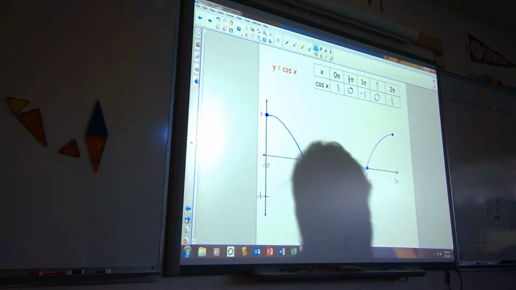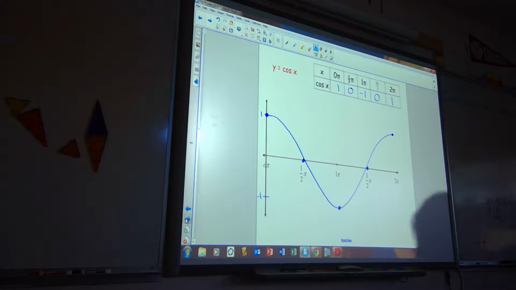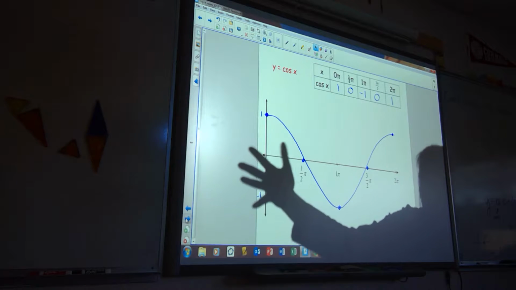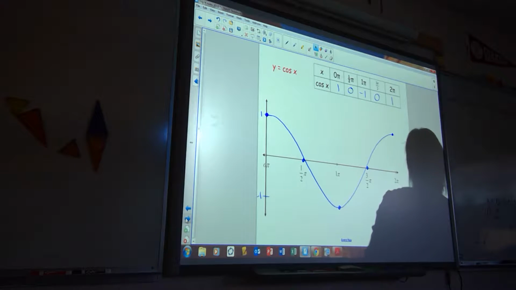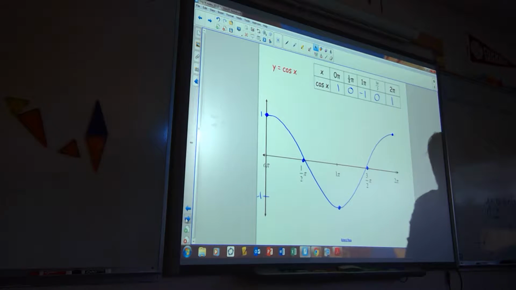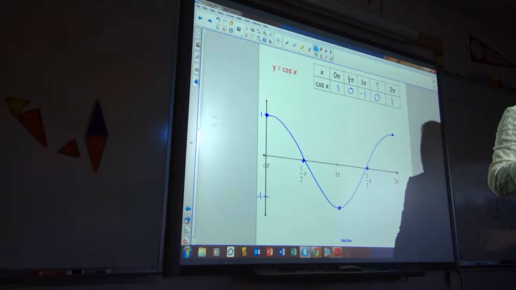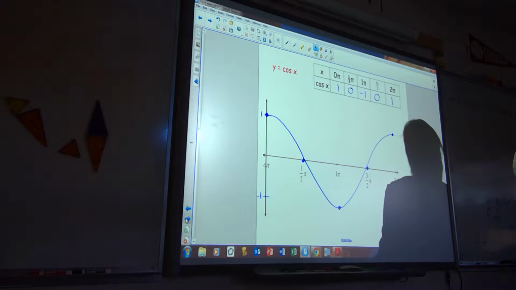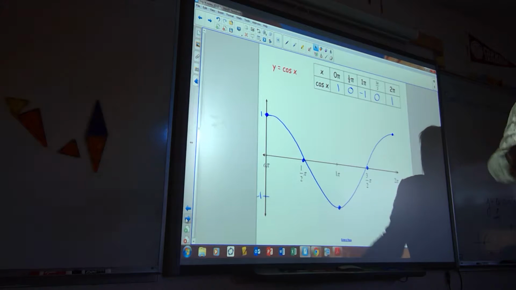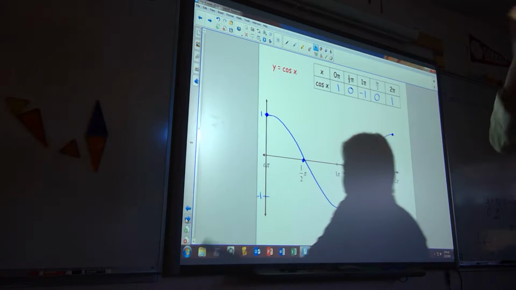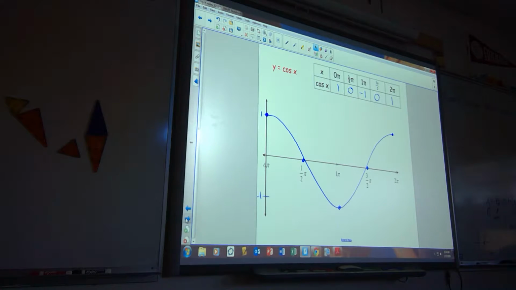What I want you to be thinking about is the fact that we oscillate between a maximum and a minimum. So let me give you an example. Does everybody know how the moon cycle works? It goes from full moon, it decreases to a new moon, which is the moon you don't see, and then it increases back up to a full moon, and then it repeats itself. And it goes on forever and ever and ever. Well, that would be considered sinusoidal.